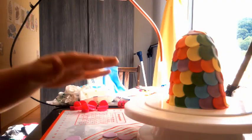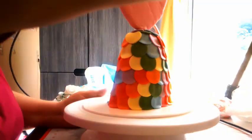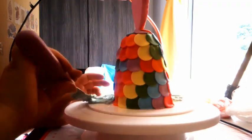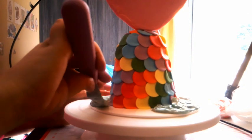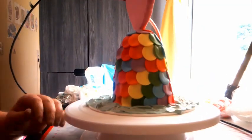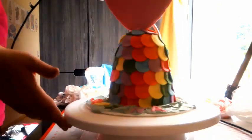Once all the scales were on the cake, I pushed the fin skewer into the middle, causing it to stand up. Then I used more blue buttercream, spreading it messily onto the cake board to look like water. And I placed the rainbow name onto the buttercream on the cake board.